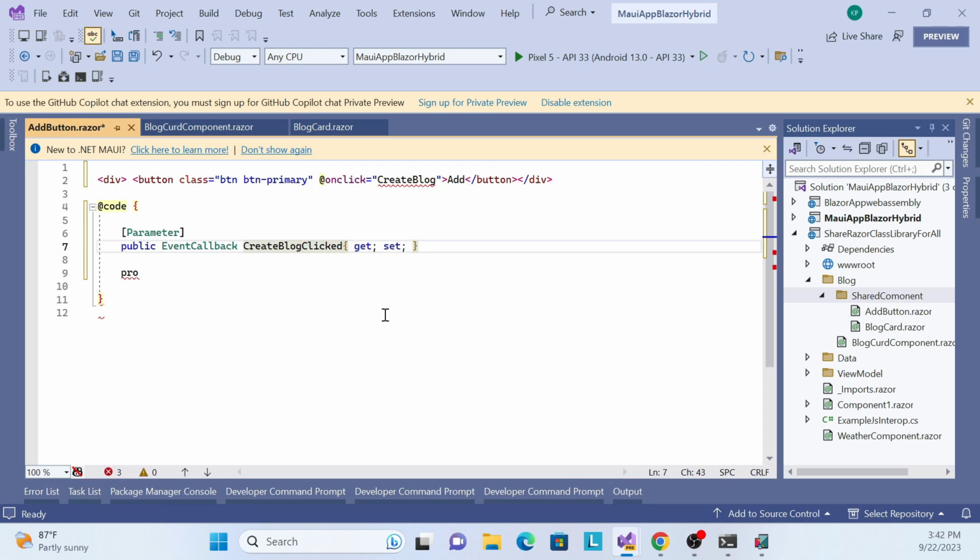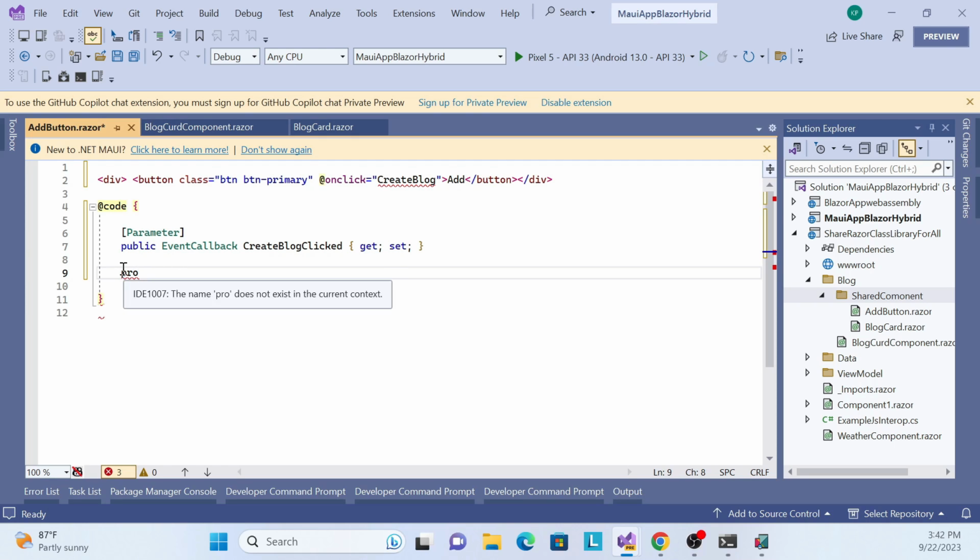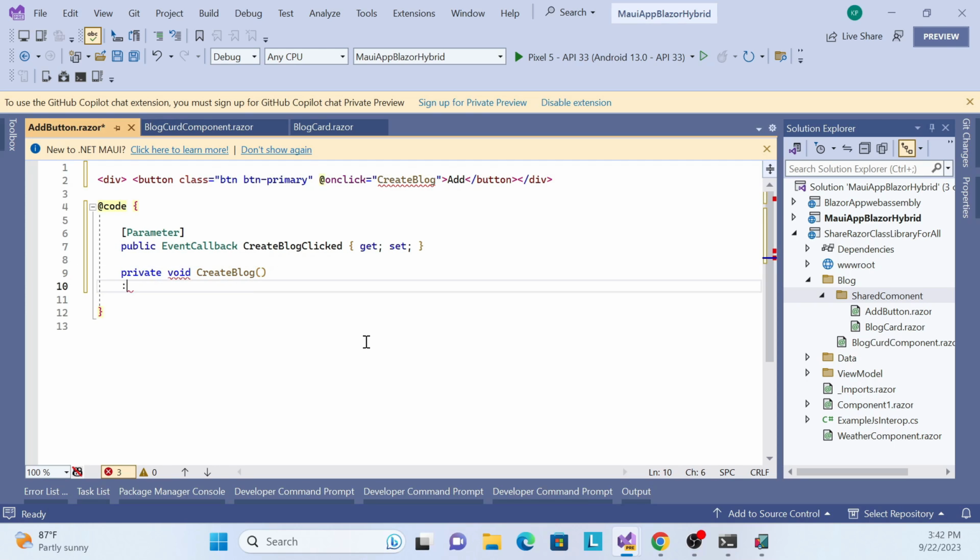And finally we have to invoke it actually. If we are passing nothing back, there are two ways actually. If we are passing some property, then we can invoke, or if not, I think this also will work. But yeah, we'll follow that old approach. Okay, so let me create a method so that I can invoke it: private void, and then create AddBlog.